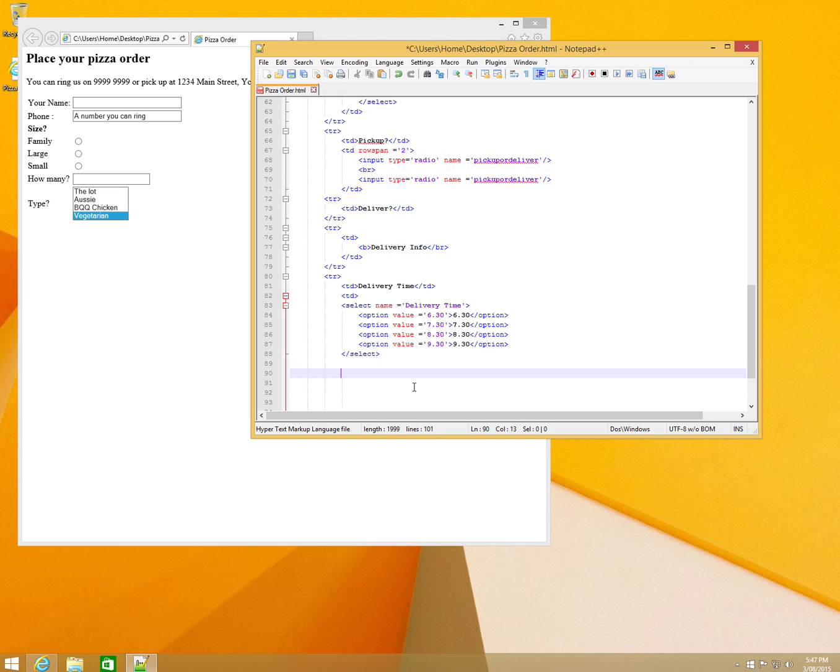And the last thing you want to do on a form is you want to be able to submit it or clear it. Okay, so we're going to put an input type in here. This one is going to be submit. Value of that one is going to equal submit order, and we'll put in another one, and this one's going to be of type reset.